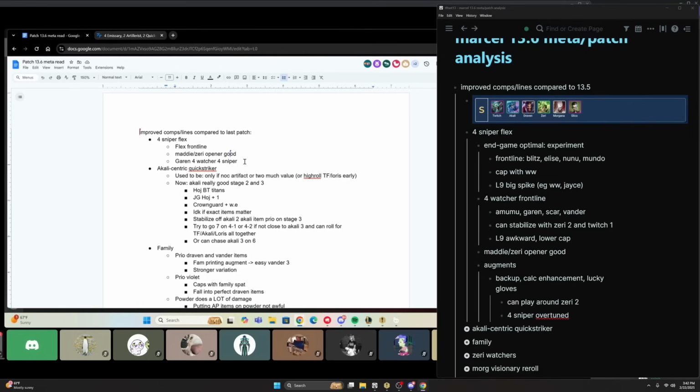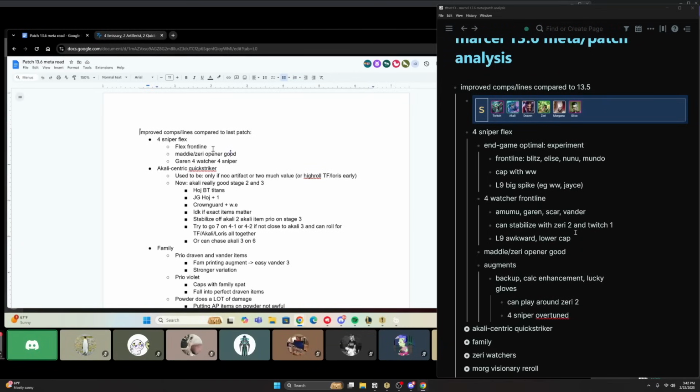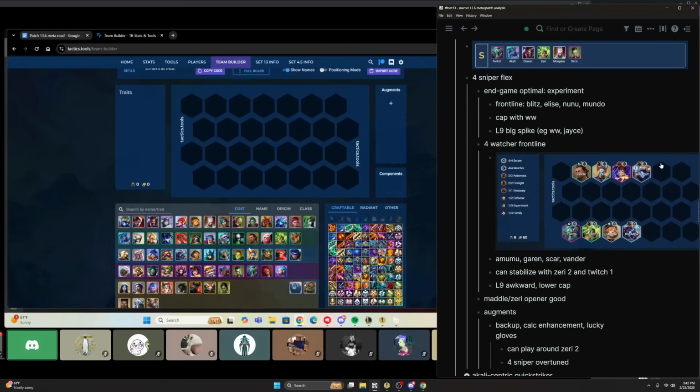Okay. I guess my follow-up question is, I don't think we talked about experiment Twitch at all. Thoughts on that? It does really well in data. It looks like you still want to be playing 4 sniper. I think I talked about it in the flex frontline here, the 4 sniper. I missed it the first few minutes. Oh yeah, it was like this frontline.